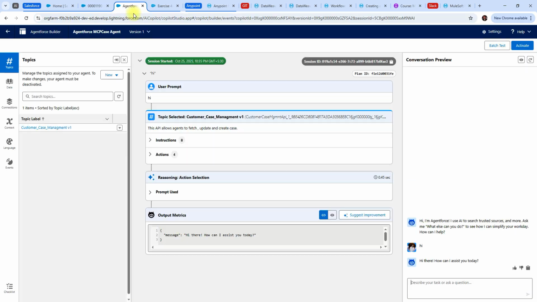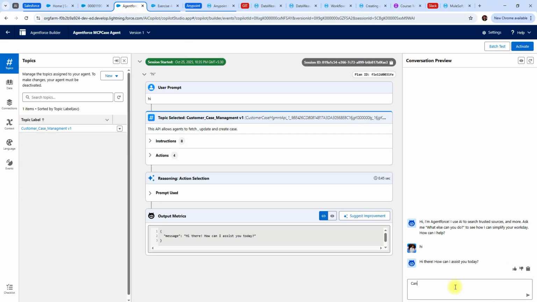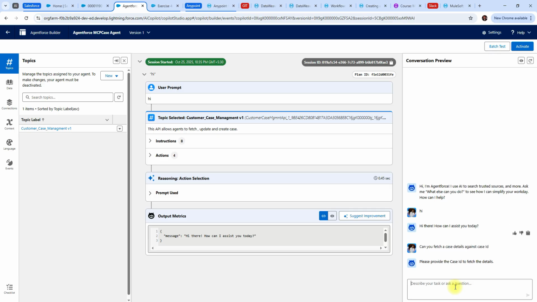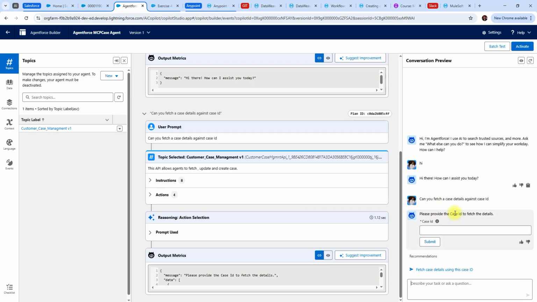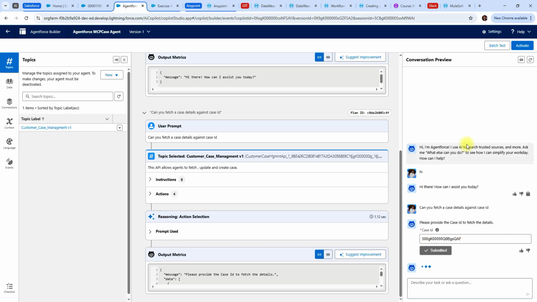I'm saying, can you fetch case details against case ID? See, it's asking please provide the case ID to fetch the details. So I'm giving this case ID, just submit it.